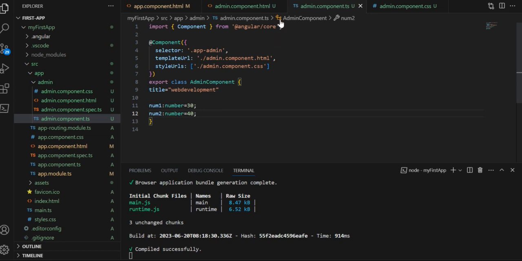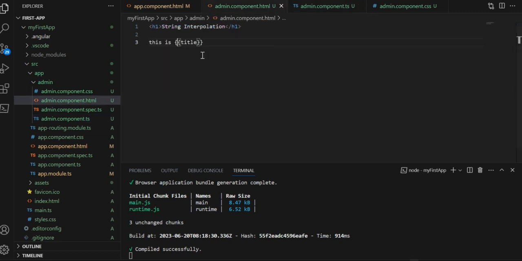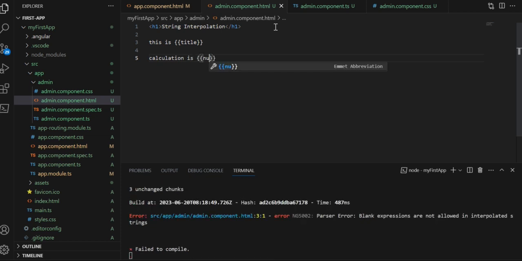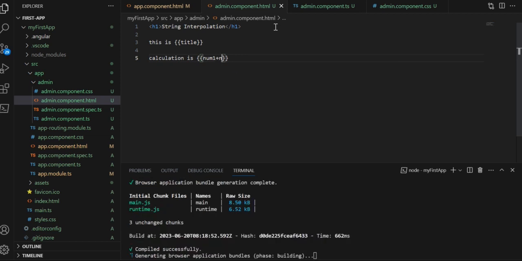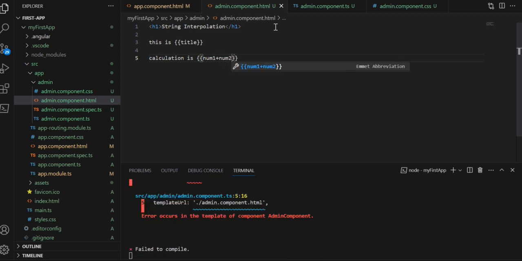So here you can open the HTML file, calculation is, you can write num1 plus num2.